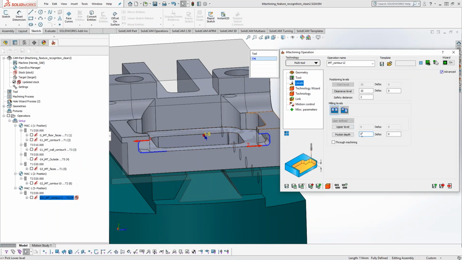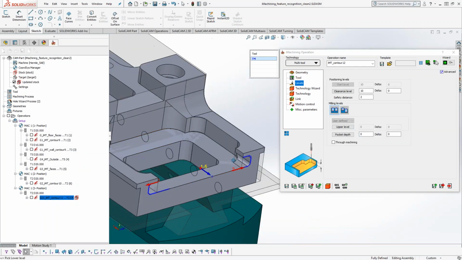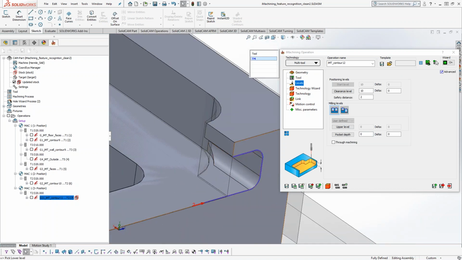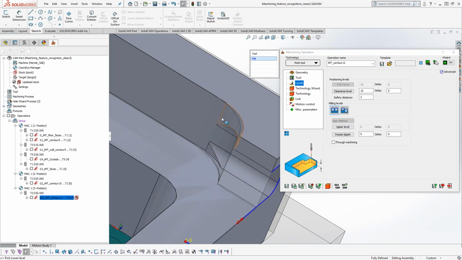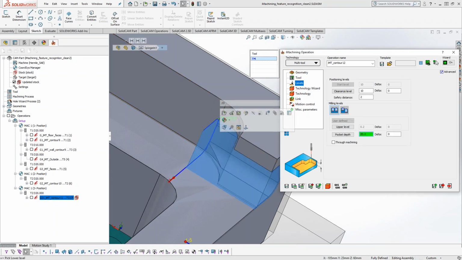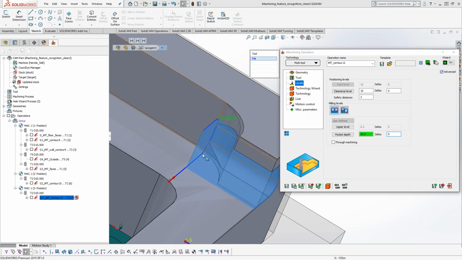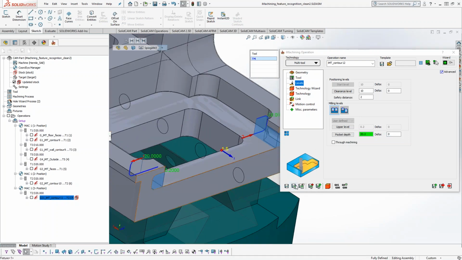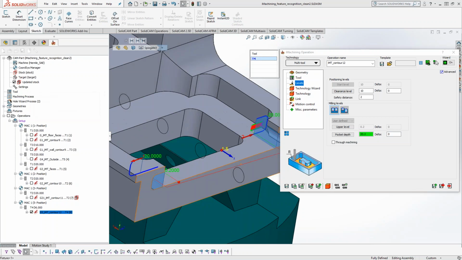We need to do our pocket depth because once again, the default depth is the depth of wherever you select your chain from. What's cool here is we can see where the updated stock is. So I picked the bottom of the chain. If you want to put a little negative delta depth to go a little bit past it, you can. That's the beauty of here. You can see it all. Click Save and Calculate, and we get our tool path.